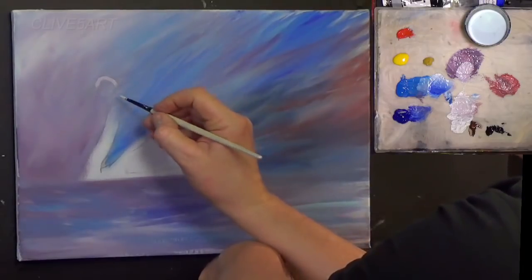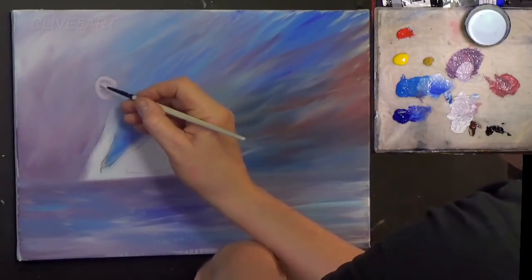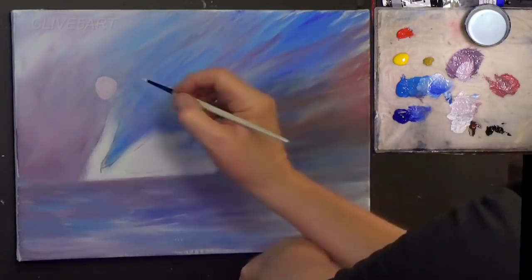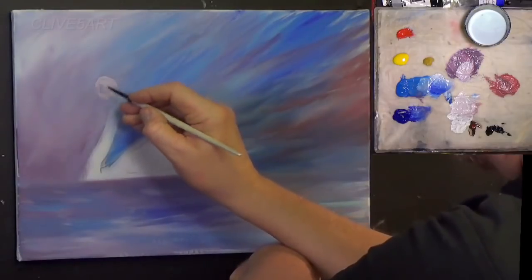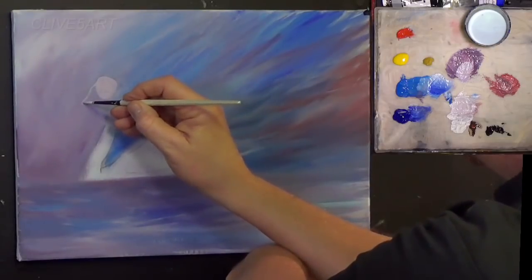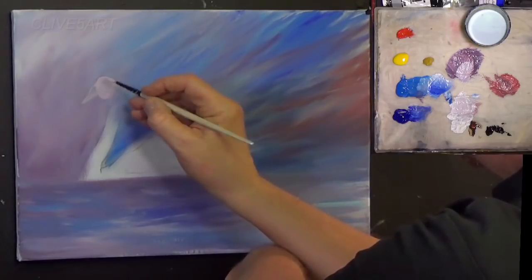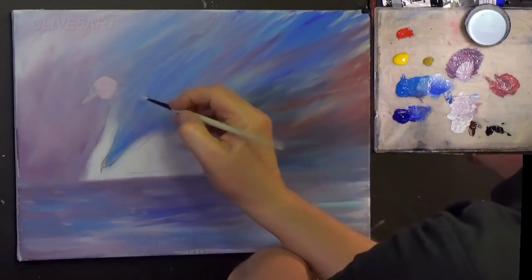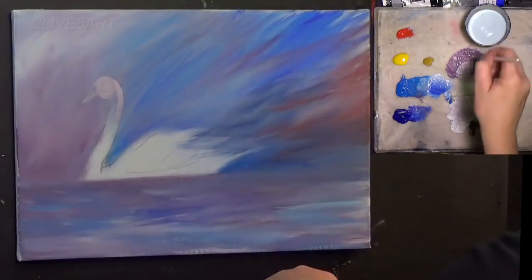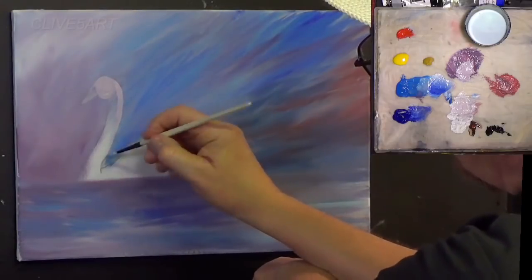A swan's white. So when I drew this, I started off with a circle like that, approximately. And then I went down like that. And the back of this neck goes down there. It's like a nice pastel.